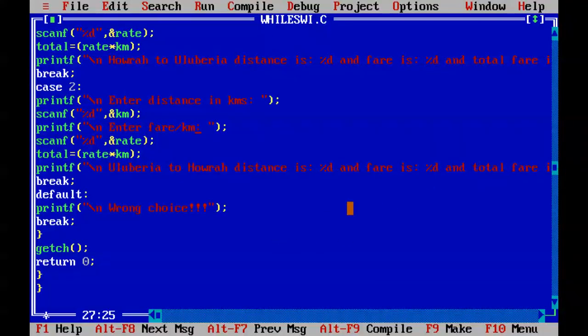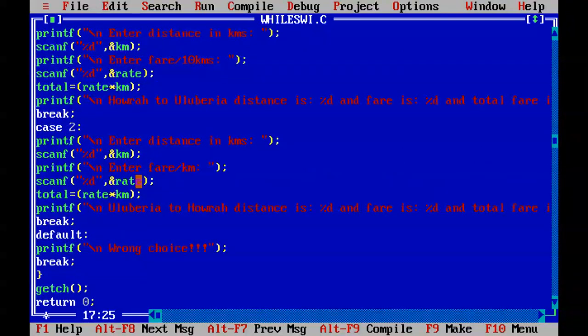Here also fare per kilometer, right? Here, what is that? Fare per kilometer, not 10 kilometer, right? So again save it. Acha. We have to go to the case. Another case should be there.